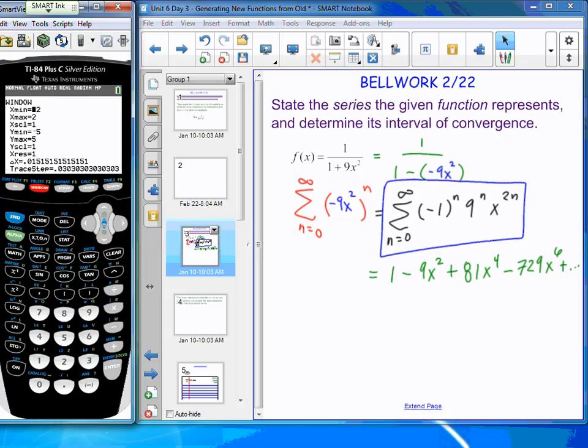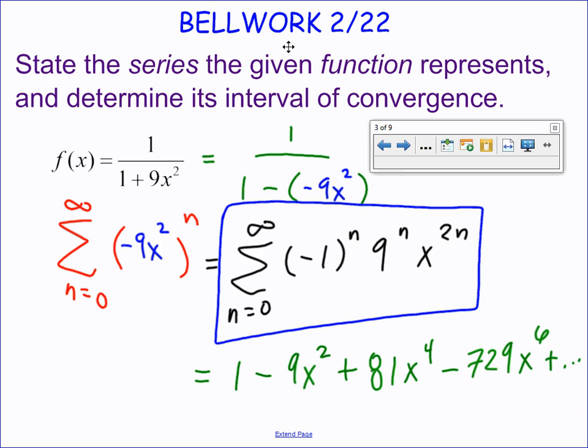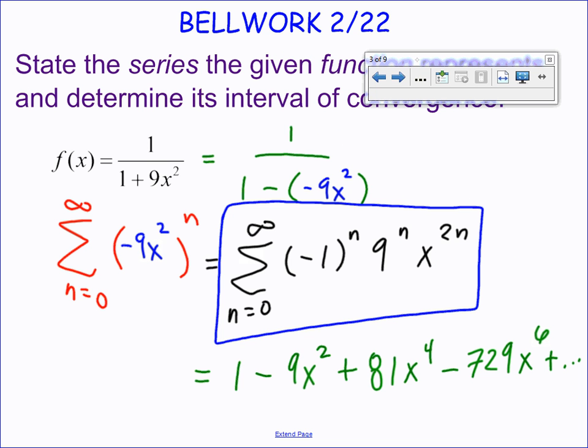Oh, we didn't do interval of convergence. We want to do interval of convergence first, and that'll help me determine a good viewing window. So I'm not going to do the window. I'm going to stop right here, and I'm going to consider the interval of convergence. How might we generate that, right? Given our original function, I know that a geometric series only converges if the magnitude of the ratio r is less than 1.